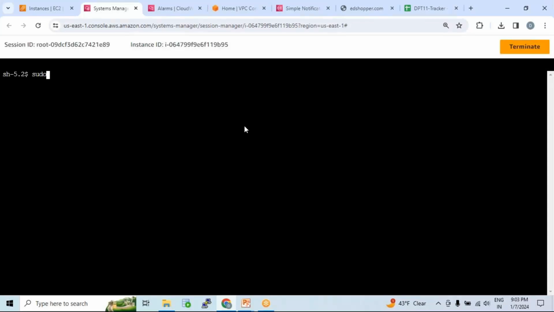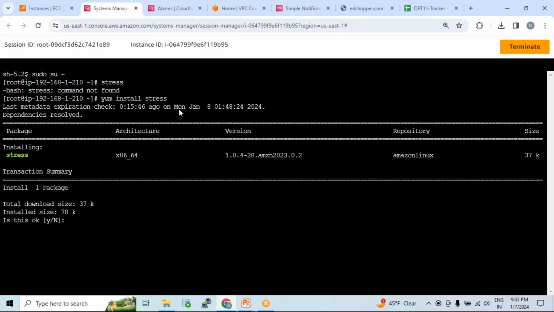Right, I just logged into the server and this is where we need to run the command called stress. For now you see that the stress command is not found because that is not part of the operating system. Let me try to install the stress package to make this command available.